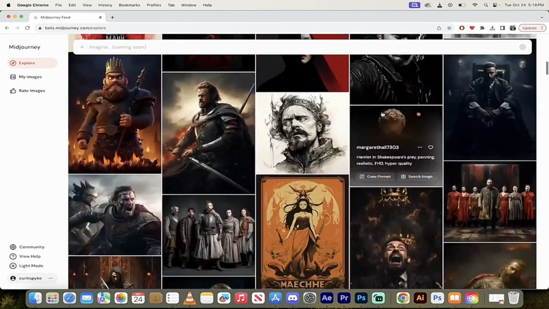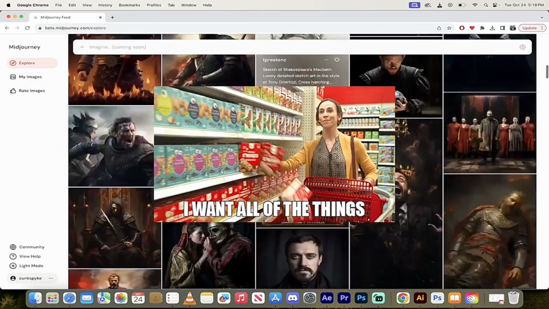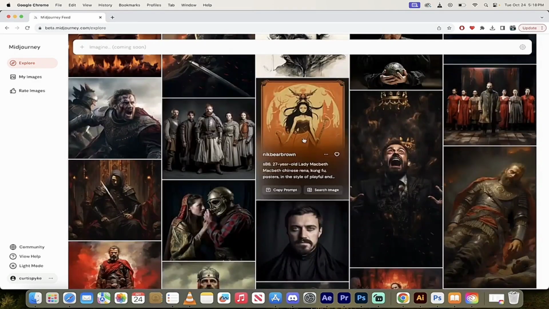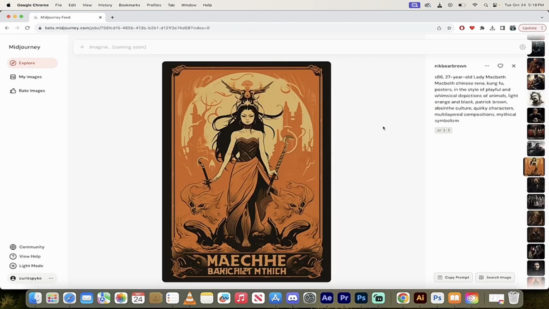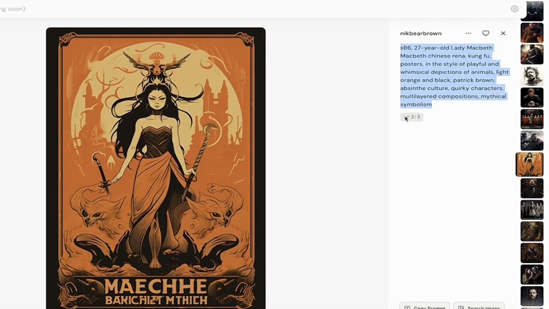And if I just go through it here, I've basically got access to all the different stuff that people have created about just this alone. So here we go. Let's say I like this one here. It's a cool looking poster that I might use. Now on the right side, you'll get the complete prompt, including the aspect ratio. So if you wanted to try and take a crack at it or modify the prompt, go ahead.